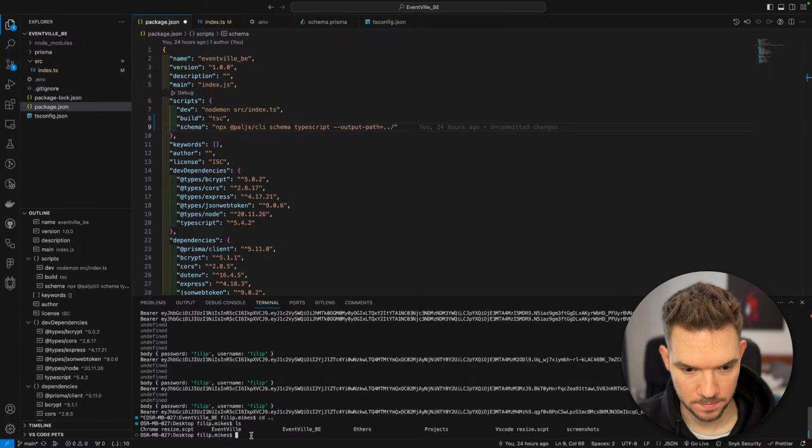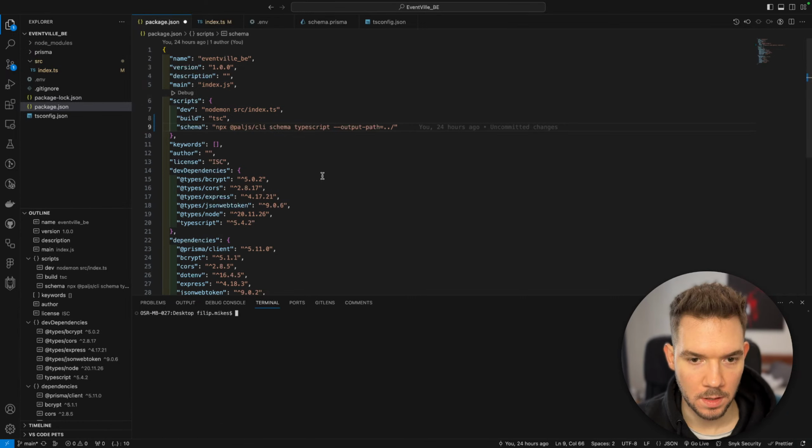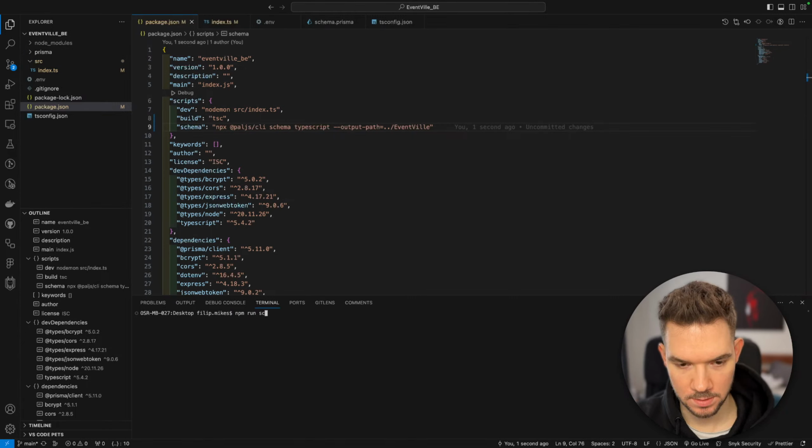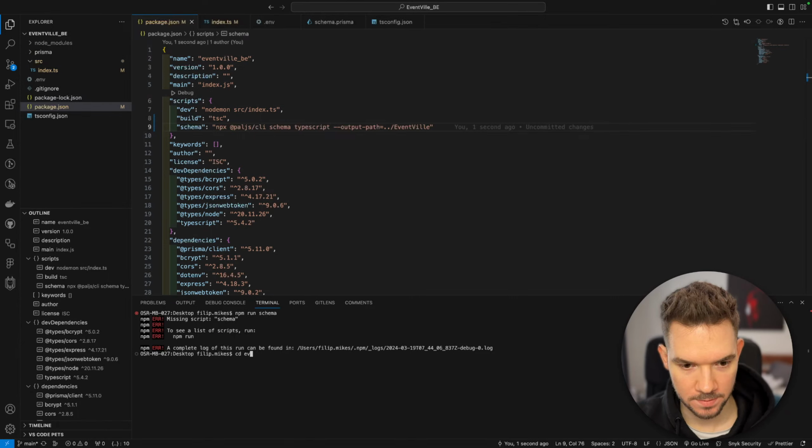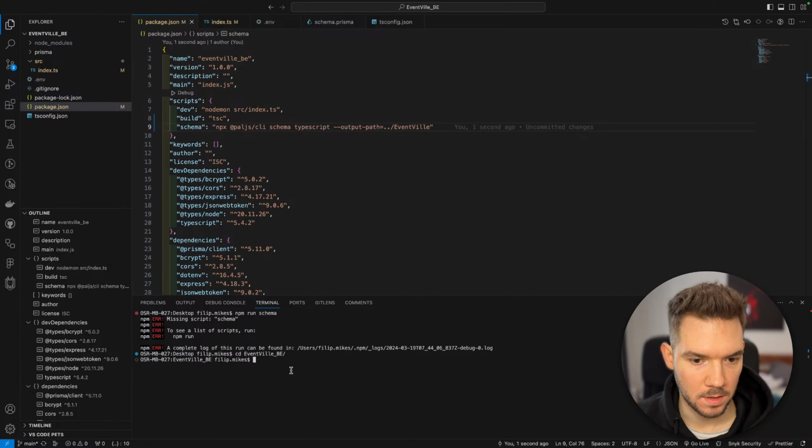Okay, let's try to run it. I'm in the work folder. npm run schema.